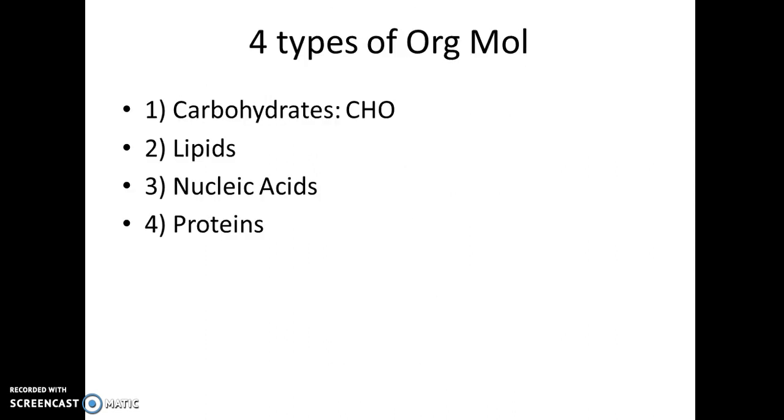So there are four types of organic molecules, and of those, there are carbohydrates. I call them CHOs because they have carbon, hydrogen, and oxygen. That's a great abbreviation because carbohydrates are a longer word to write. With lipids, nucleic acids, and proteins. And we're going to focus on those four organic molecules, starting with the second screencast, which would be organic molecules 2.